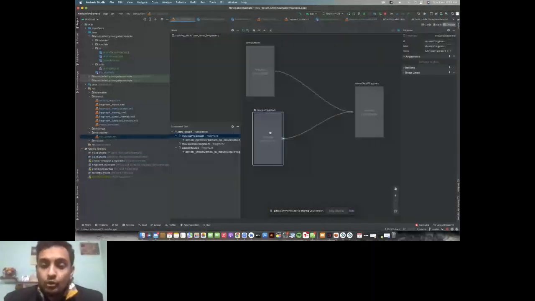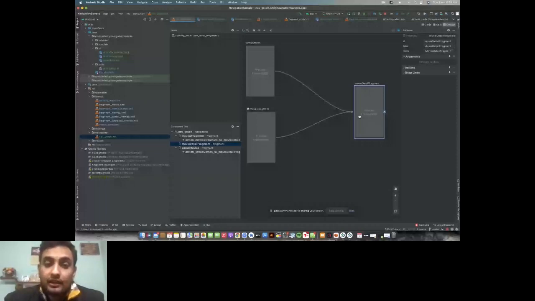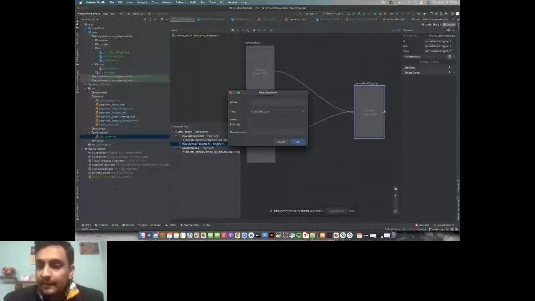So what we have to do is pass something from this movies fragment to this movie details fragment so that it can get all the data that is required by it and just show that data inside the screen. So you just have to click on this destination, then click add. Here the first thing is you have to give a name to it.